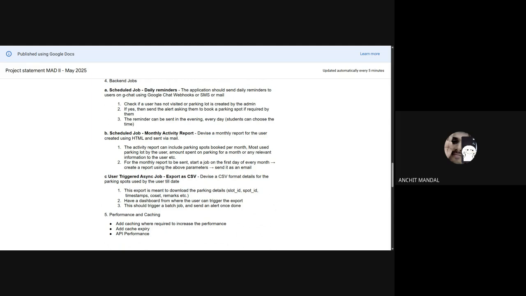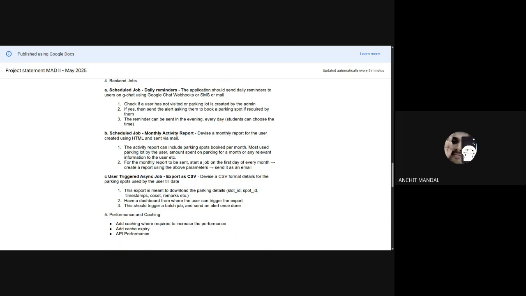Otherwise, if you are new to backend jobs, considering at least for the backend you are good to go as you have already made the MAD 1 project, you will be facing some more difficulty with your front end. Okay, I'm not saying huge, but newbies might face some hurdles with the front end, but you can manage it. The real trouble comes when you go for backend jobs. I have seen multiple people facing problems with the backend jobs.